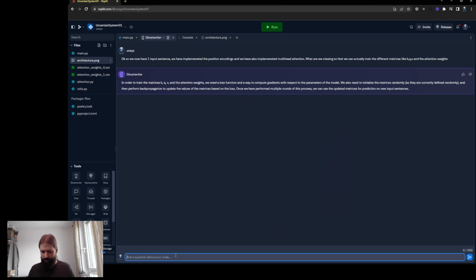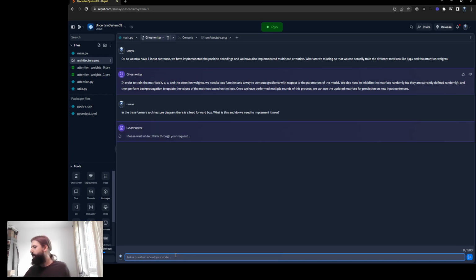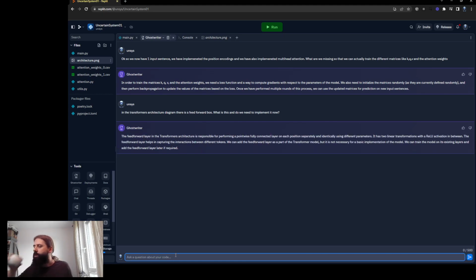In the transformer architecture diagram, there is a feed-forward box. What is this, and do we need to implement it? This is responsible for performing a point-wise fully connected layer on each position separately and identically using different parameters.